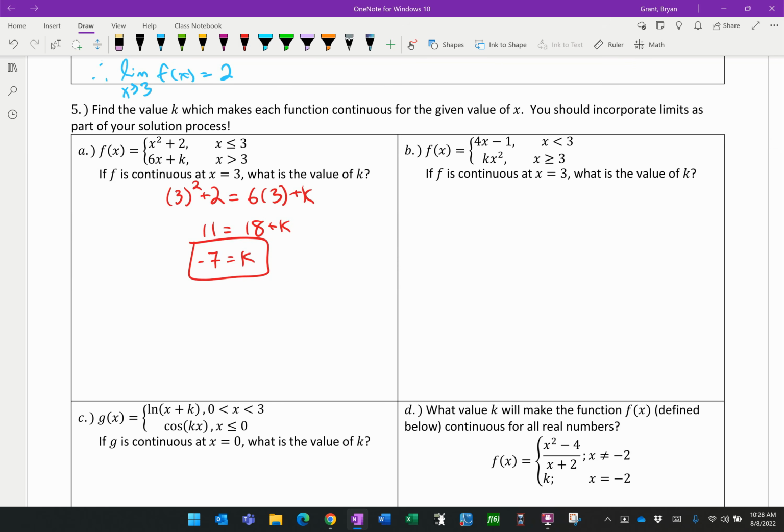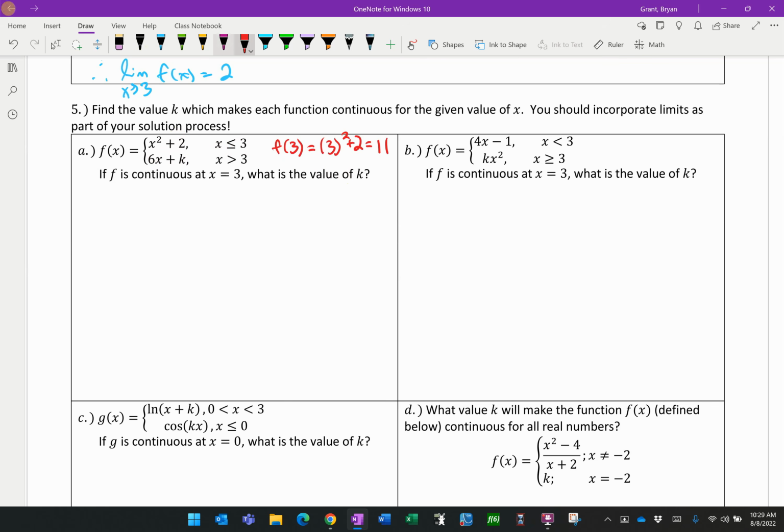So what are they looking for here? Well, ultimately, if we want this function to be continuous at a value of k, they're probably talking about the second criterion, which is the limits have to be equal. You could just up here say, well, let's just go through the full criteria of continuity. Let's find f of 3. F of 3 is when x equals 3, so that's this top part. 3 squared plus 2, 9 plus 2 is 11. Great, that point exists. It's good to check. Then we'd find the limit.